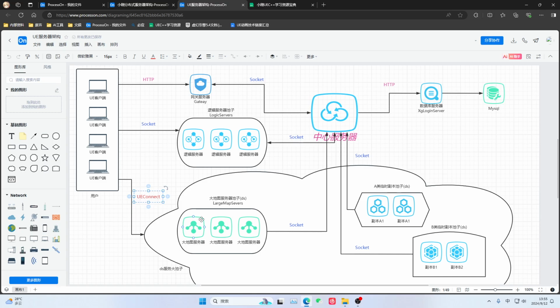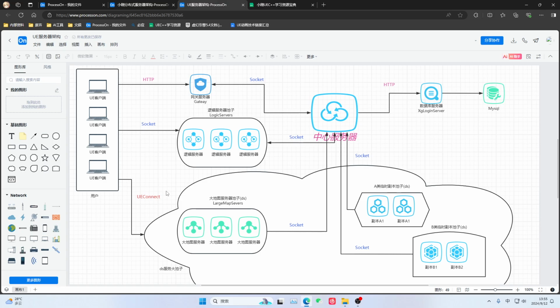Then there is another situation. That is LS. With LS, you play those older games on Steam. I open a room, then I am the host. I am also a player, and the other players are simply players. They are not the host. So this is called a listen server. Listen server means this player of mine is both the server and the player. He has a main player on the server.